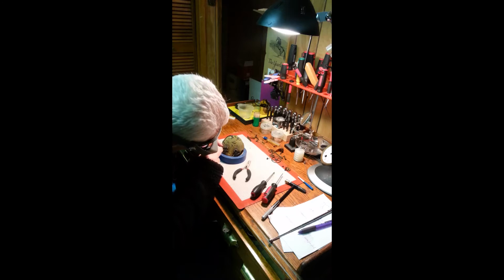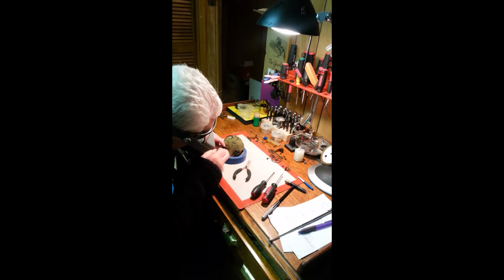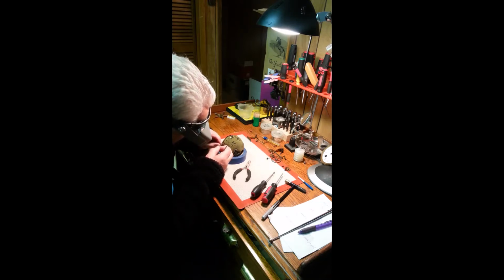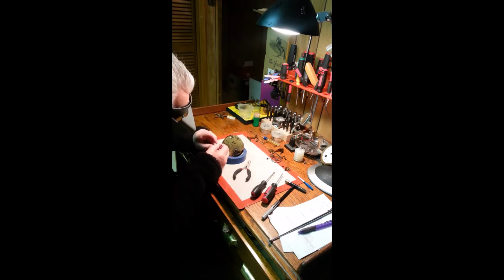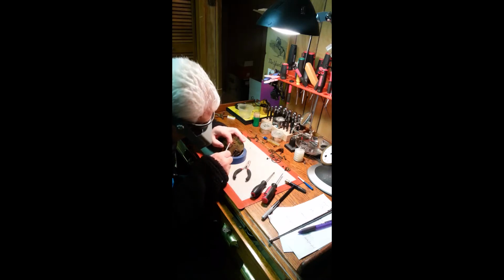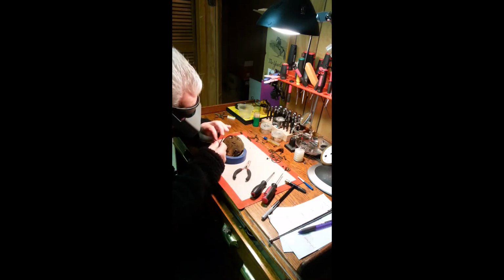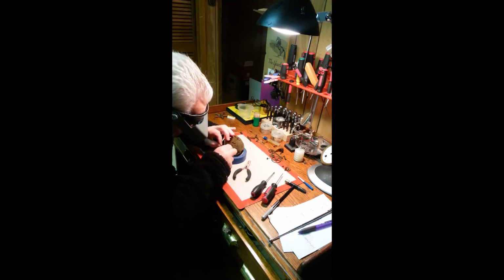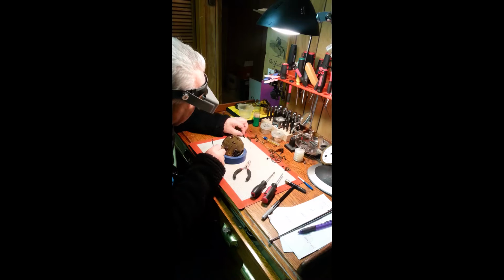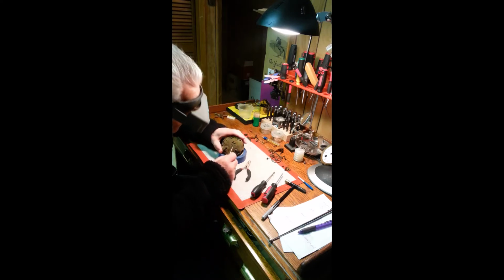Notice how this one has a curve on it, and that one is flat. That's the time side, this is the strike side. The strike side has the curve, so you got to remember that. There's a little curve there for the strike side. And we're going to take this right off. Notice this has a different screw. It has to go on there. Those are a different type of screw. You got to keep note of that. Of course, you got to keep note of what direction that goes on. Always keep them separate on what side.